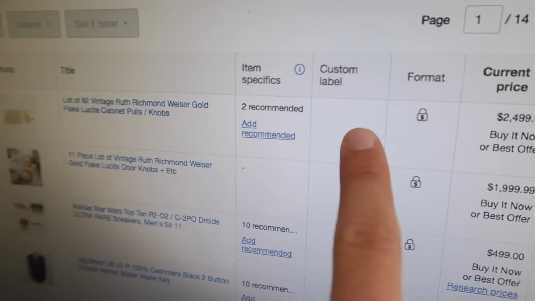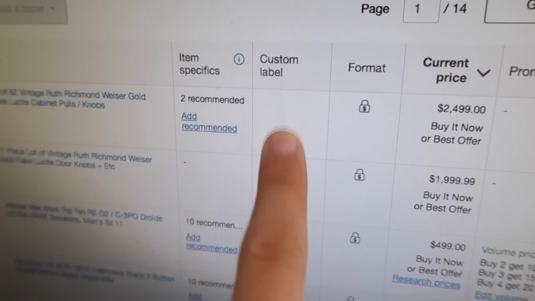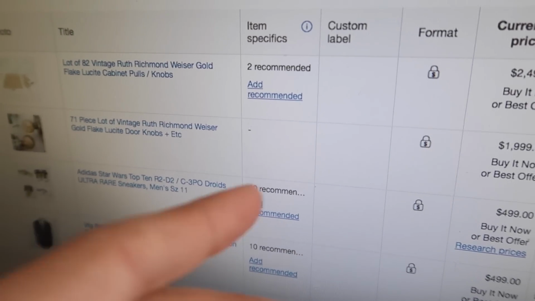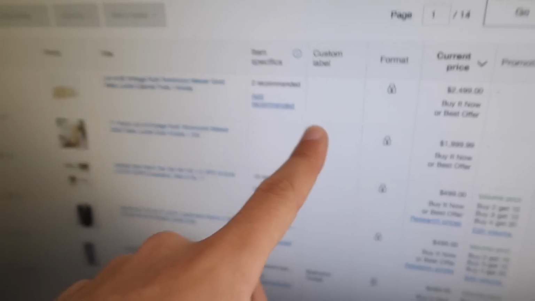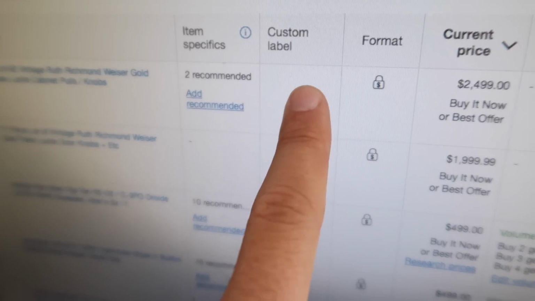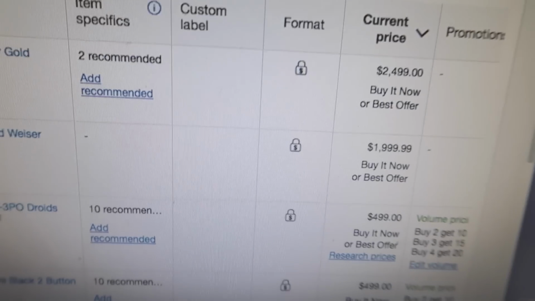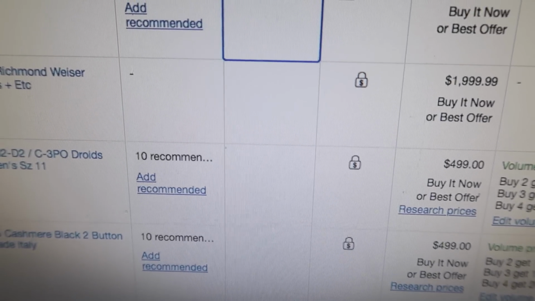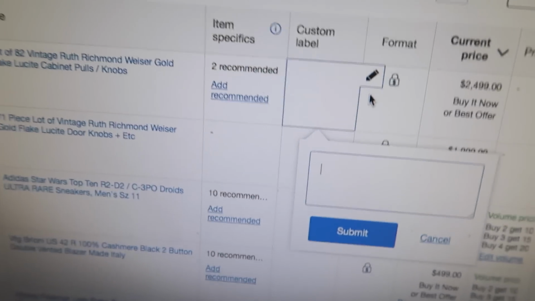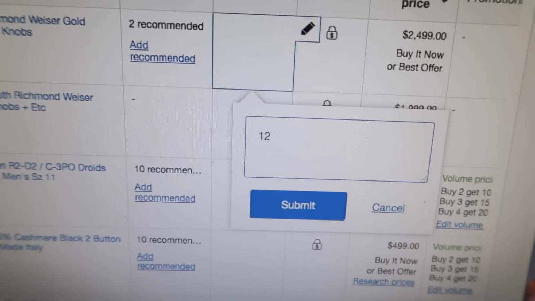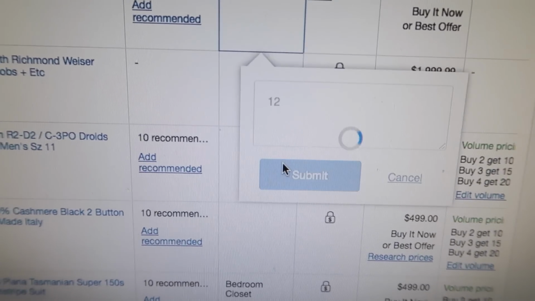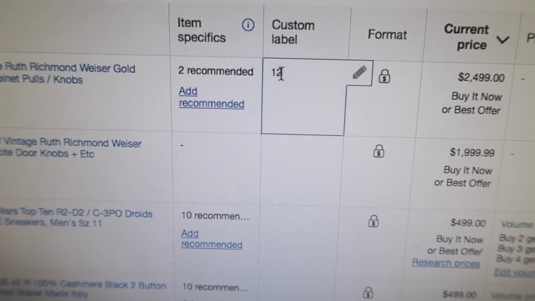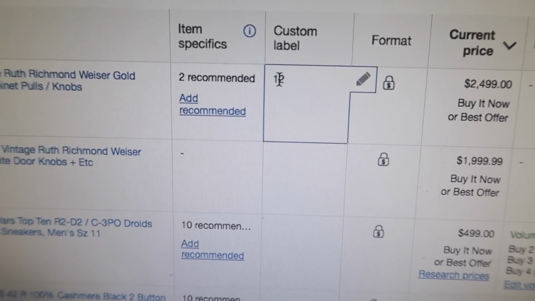So I'm here in my eBay actives, and this is where the SKU will live. Typically what I will do is list everything for that session, and then as I store them in those bins, I will come in and input the relevant number right here. So let's just say this is going in bin 12. Hit submit. Now that listing has that SKU attached to it, and it'll stay there until you end the listing.